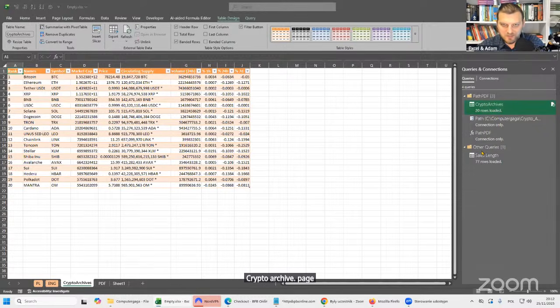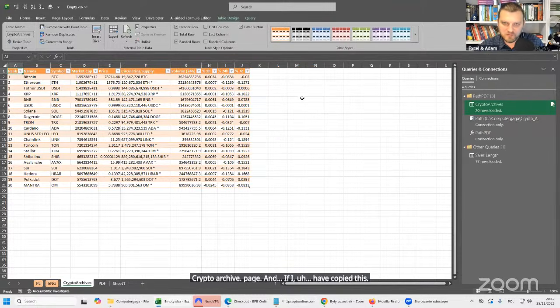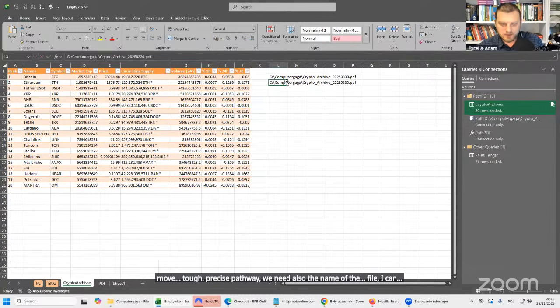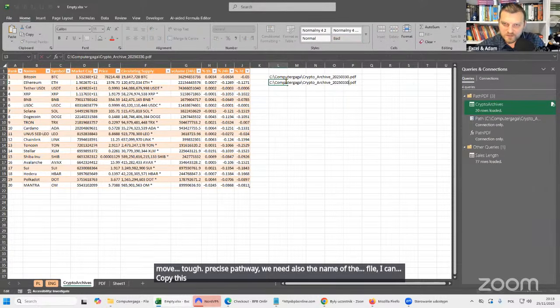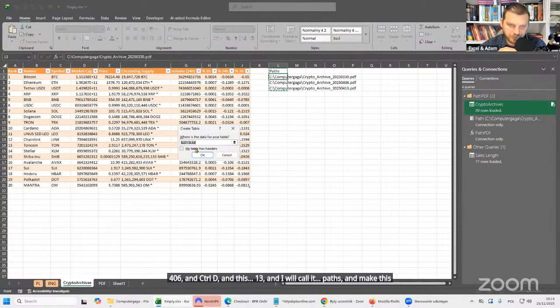And if I have copied this path, the precise path, we also need the name of the file. I can copy this and change it to 0406 and Control D, and this 13, and I will call it paths and make this into a table.